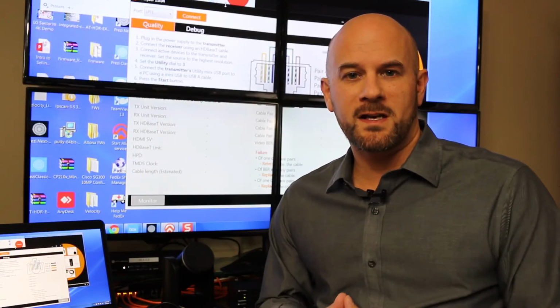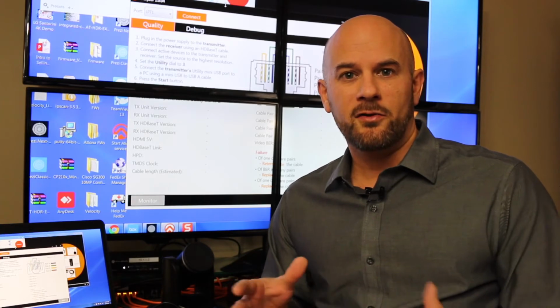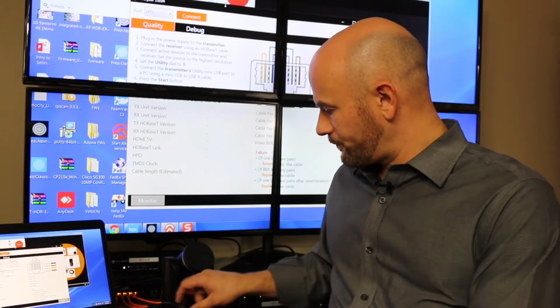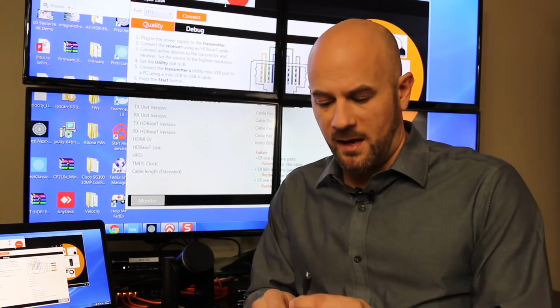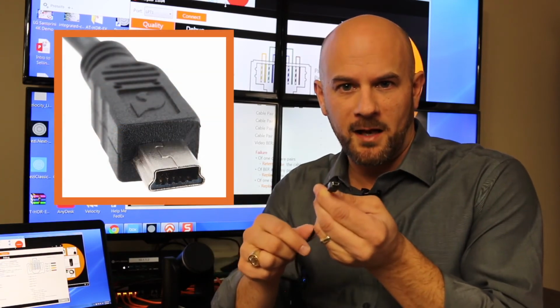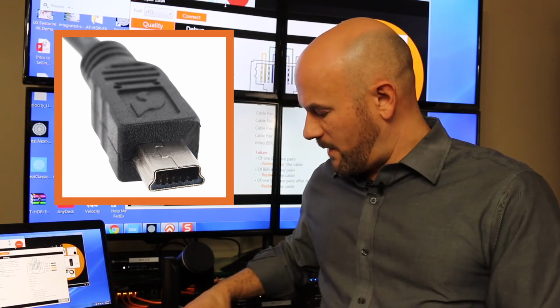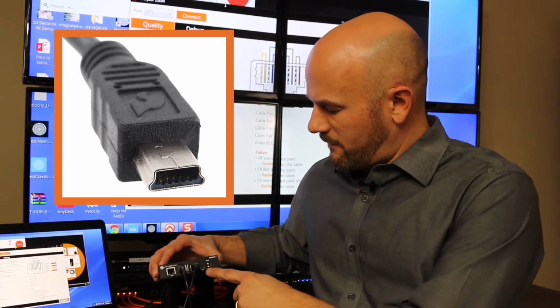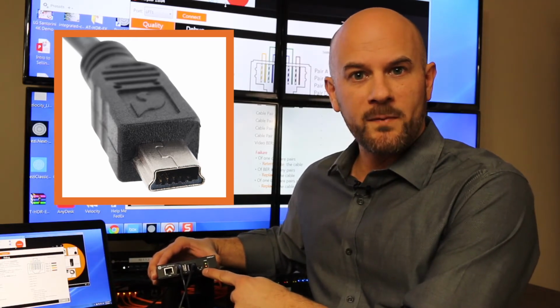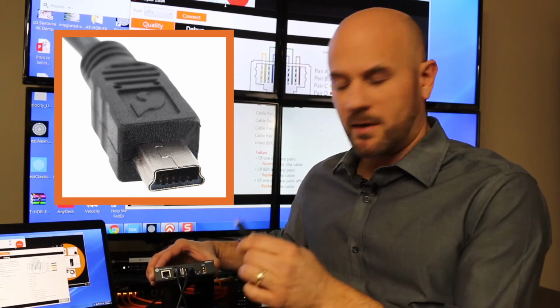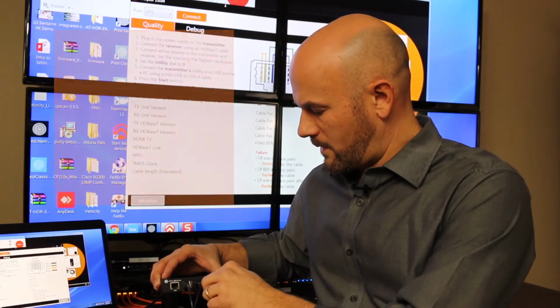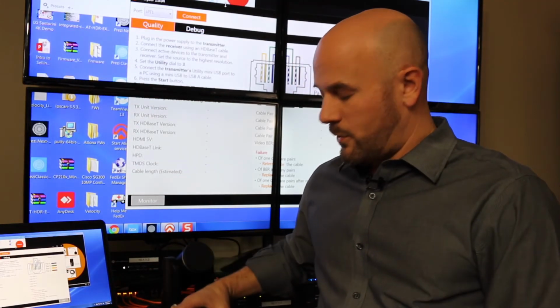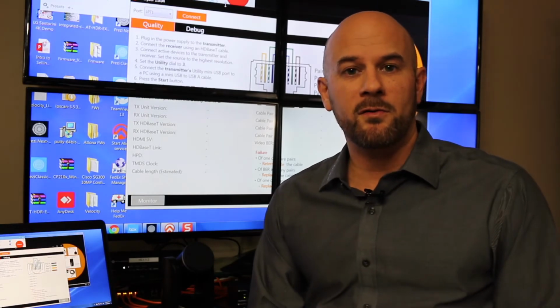Next thing you'll need to do is connect the OMEGA EX-KIT to your laptop with a USB cable. To do that, you'll need a USB-A to USB mini type cable. Plug the USB-A side into your laptop and then into the transmitter of the OMEGA EX-KIT. Find the mini USB firmware port, and plug your cable into there. There we go. Once you have that connected, then we turn to the laptop and open up the analyzer software.